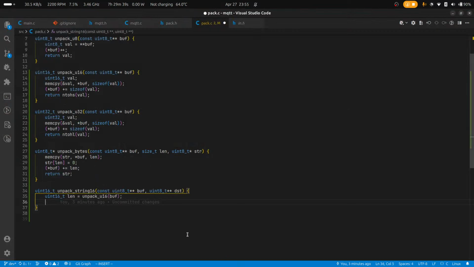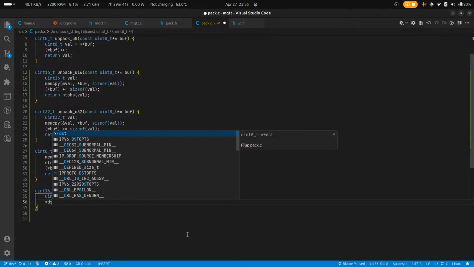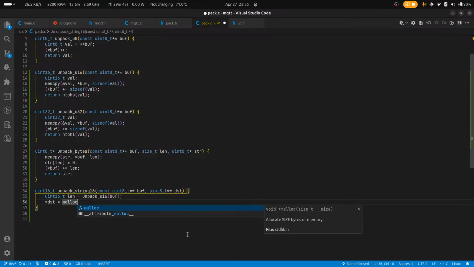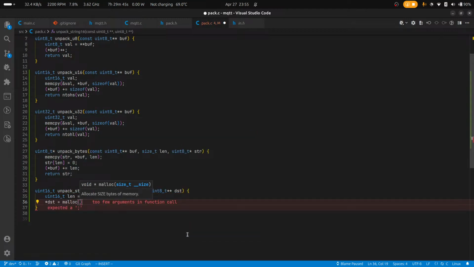So this buffer contains how many bytes I want to allocate. It is length plus 1, and now what? Now I have the memory area where I want to copy some n bytes.